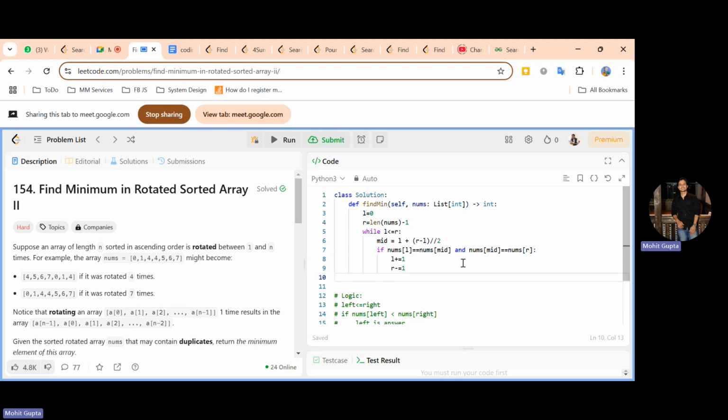If we have just a single element inside the given array, the problem was that in the first case, we were comparing the middle element with the given target, and if it was there, then that's the answer. But imagine that the array is given as just a single element, one, it can be two as well. In this case, our L and R both will be 0, 0. M will also be 0. And then this condition will also come true. Then we will increment and decrement L and R both, and L will become 1, R will become minus 1, and then this while loop will simply exit. So are you able to get that?